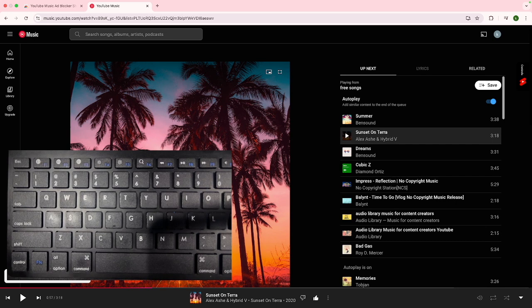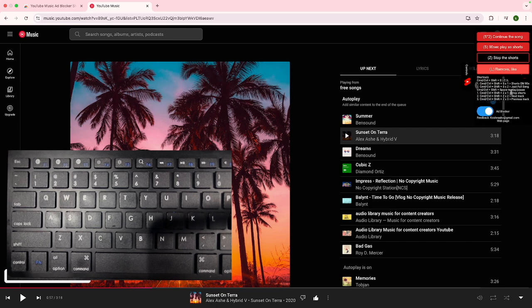For example, if you want to remove this song from the library, you can listen to the notification, which says song removed from liked. Yes, and now the most interesting of all is my favorite option, which is 90 seconds play as in a short.